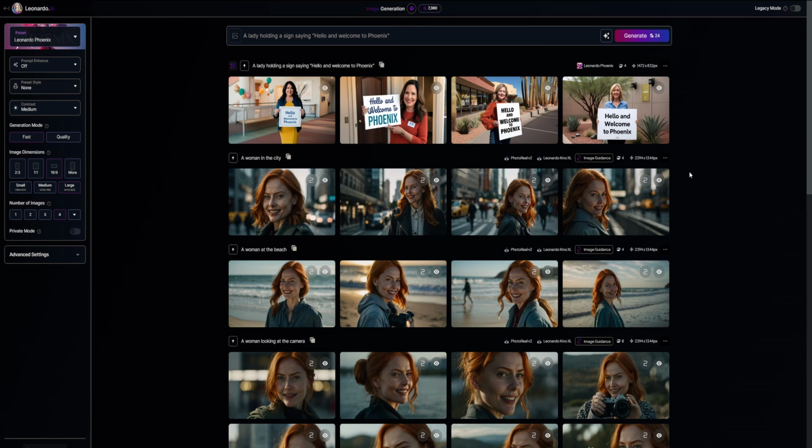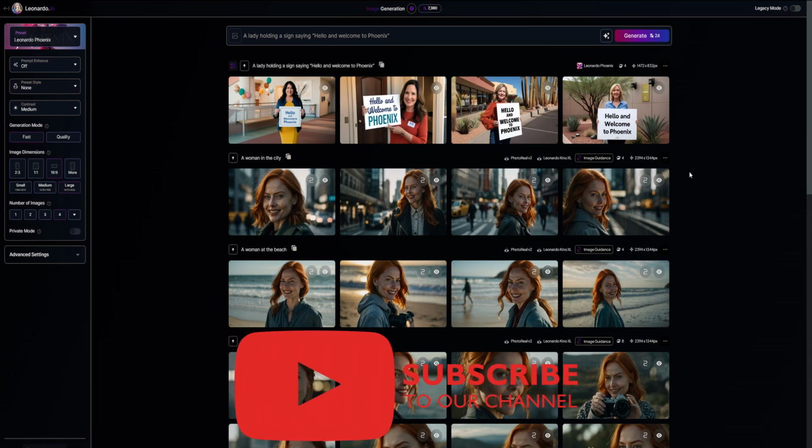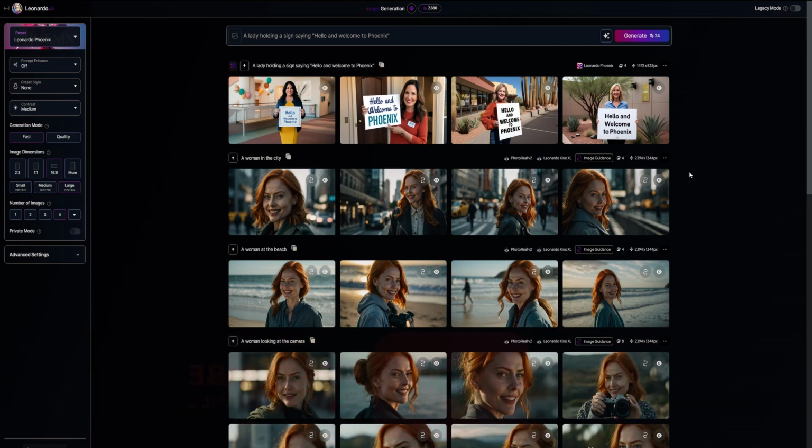And I just wanted to push that out to you, that those of you on the top tier plans, your Phoenix generations are going to be even faster than what they were before. But as you saw there, less than 20 seconds to make 4 pictures is absolutely insane. If you are looking at making a big load of pictures, this is probably the way to go about it. Unfortunately, we still can't use the character consistency options or anything with Phoenix, but I do know they are working on that, so that will hopefully be coming in the near future.